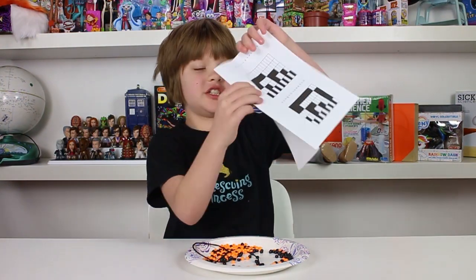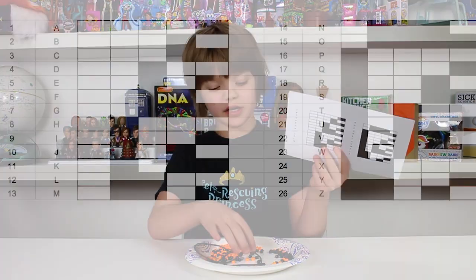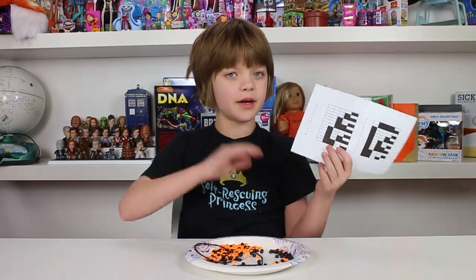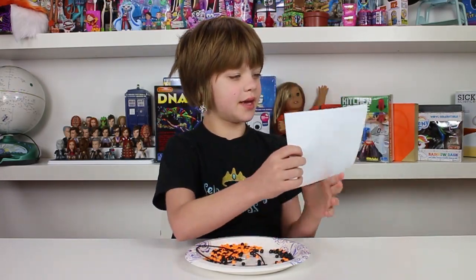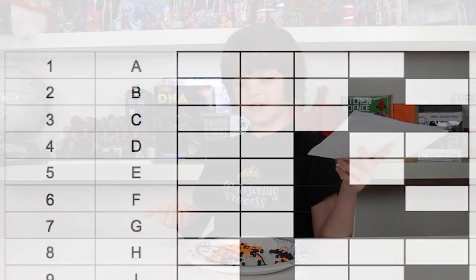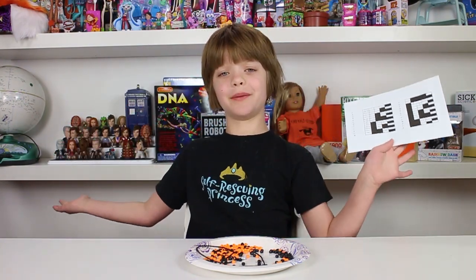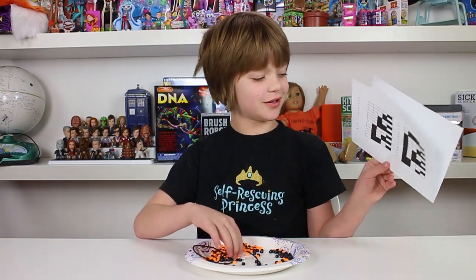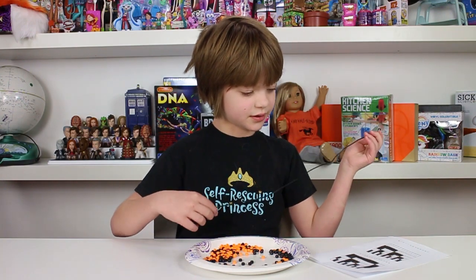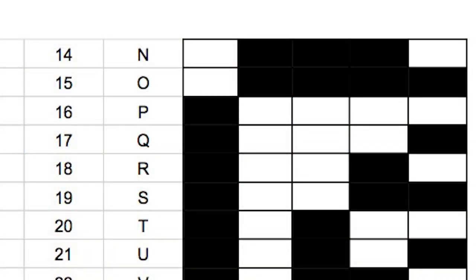So we made this cheat sheet, which shows what letters and what bead combinations to use. I'm gonna be using black for 1 and orange for 0. So A is orange, orange, orange, orange, black, which translates to A because it is how you make 1 in binary, and A is the first letter of the alphabet, so it just works. The first letter I'm gonna be doing is P, which is going to be black, orange, orange, orange, orange.